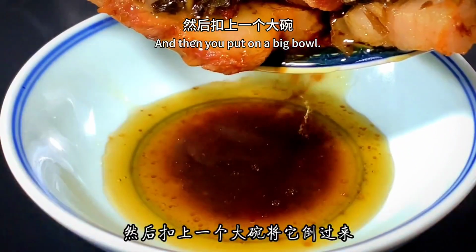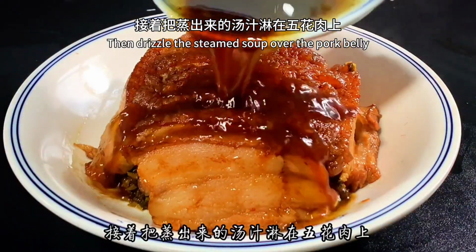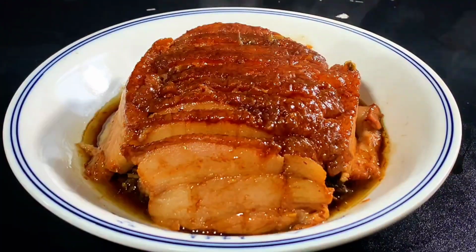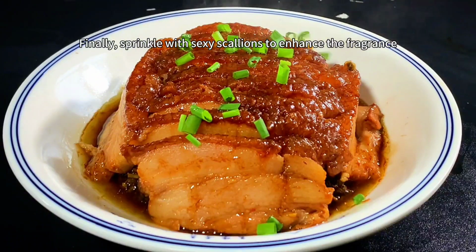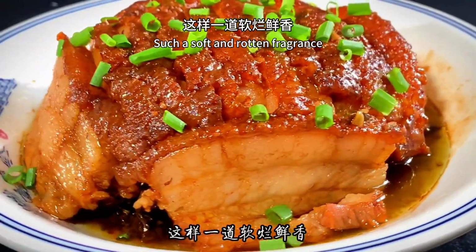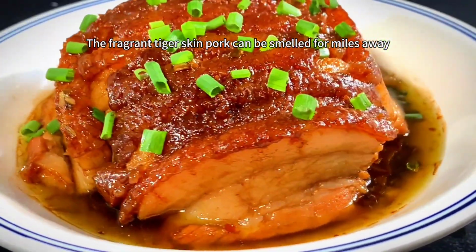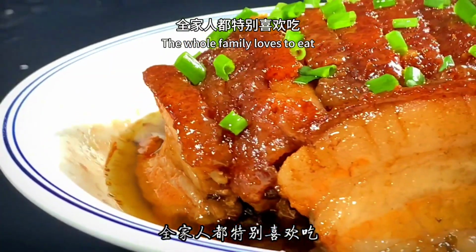We pour out the steamed soup first. And then you put on a big bowl. Turn it upside down. Then drizzle the steamed soup over the pork belly. Finally, sprinkle with scallions to enhance the fragrance. Such a soft and rotten fragrance. The fragrant tiger skin pork can be smelled for miles away. Done. Simple approach. The whole family loves to eat.